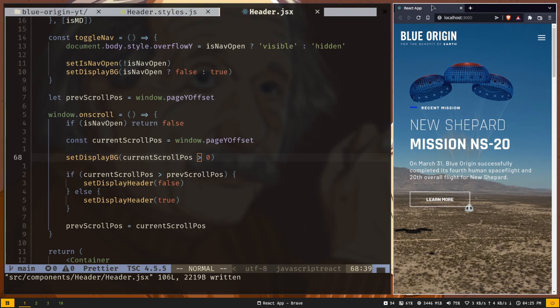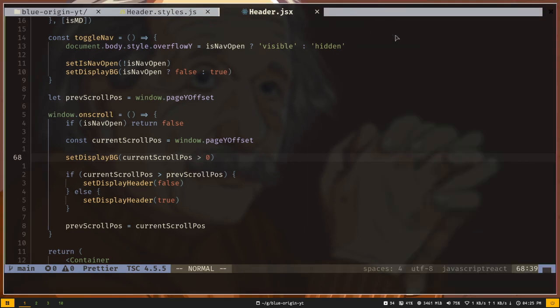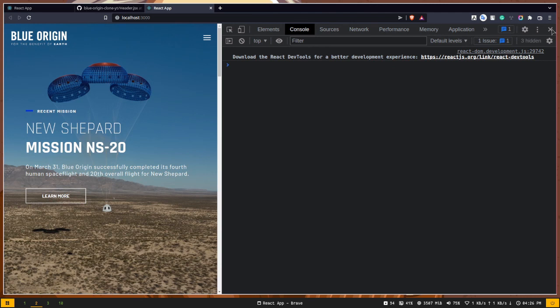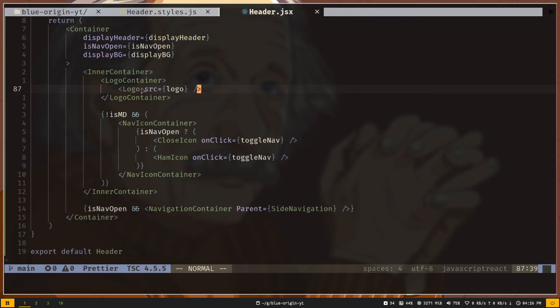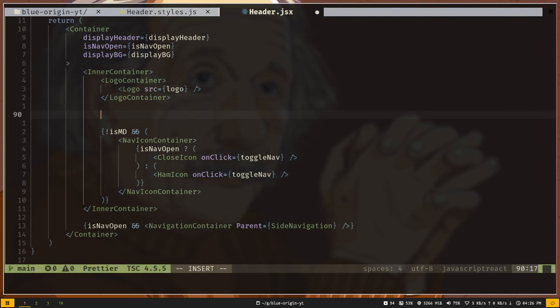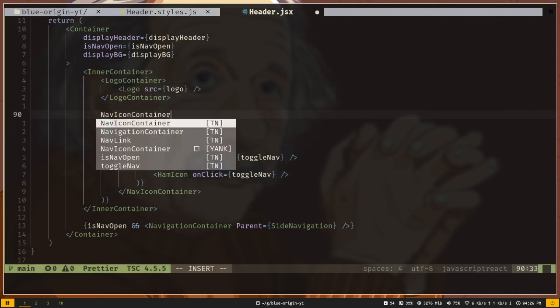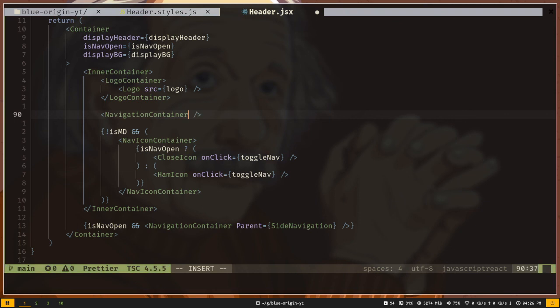So I will move this browser tab to another workspace. Alright, so I will close the div tool. Now let's add another navigation container after the logo. So navigation container, let's add parent, and it will be header navigation.